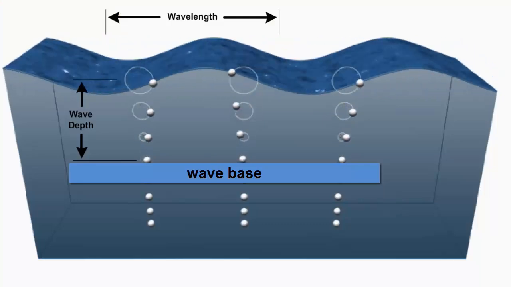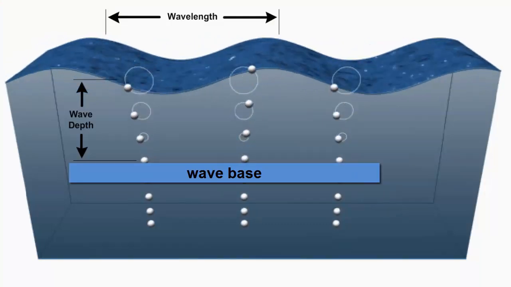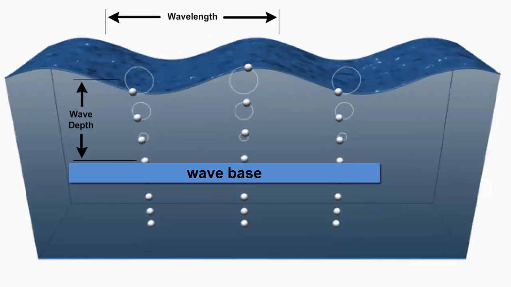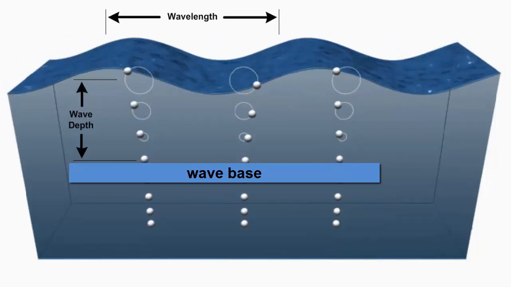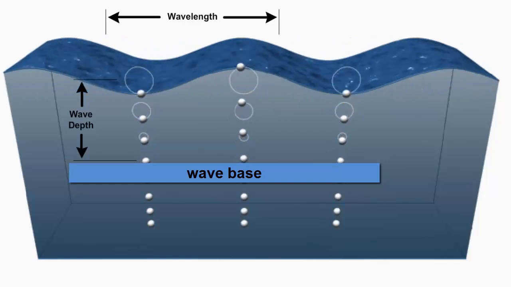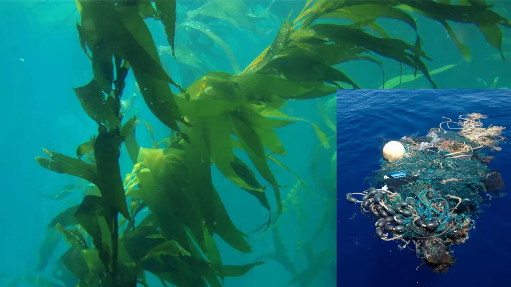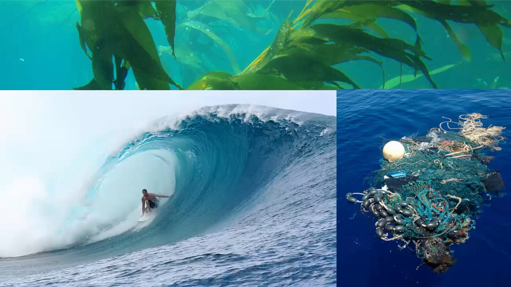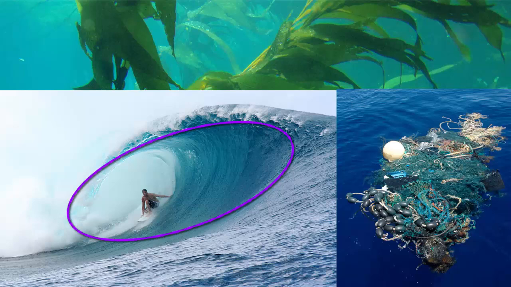For ocean waves, the oscillation is orbital, in a circle. That orbit becomes smaller and smaller as we descend toward the wave base, below which the oscillation is barely detectable. Everything in the water will move in this circular orbit, including seaweed that sits above the wave base, floating garbage or ships or rubber duckies, and surfers. This perfect curling wave that the surfer has caught displays clearly the orbital motion of waves. The surfer is heading into the barrel of the wave and is experiencing wave energy in the most hands-on way possible.